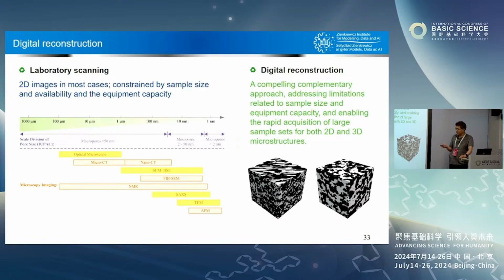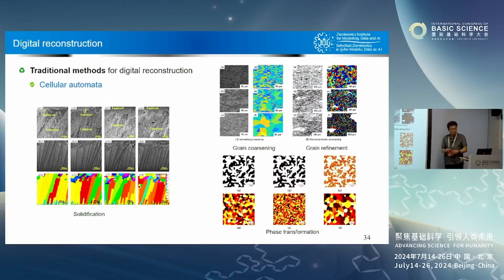An alternative way of doing that is digital. You take the scan as your reference, either from 2D to 3D, and also make it. This has been researched for many decades. Until probably 5 years ago, we once tried to classify those methods. We ended up with something we didn't publish because it didn't make sense. You'll see in a minute why it does.